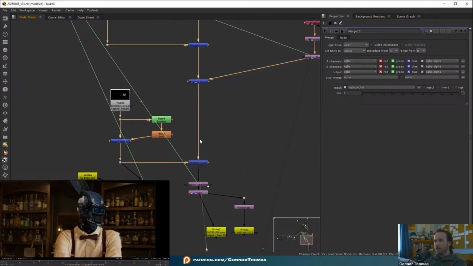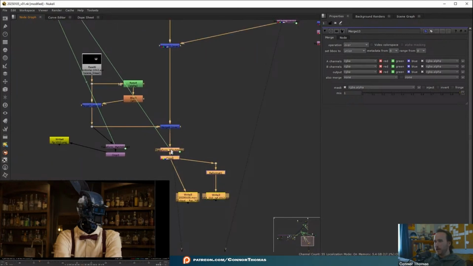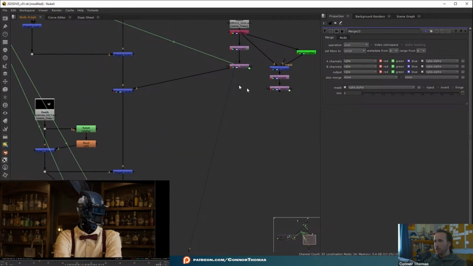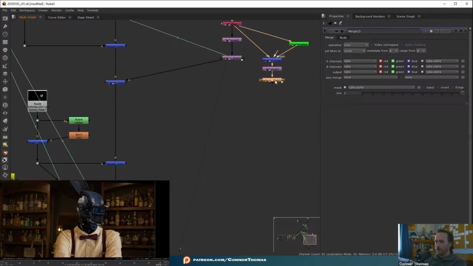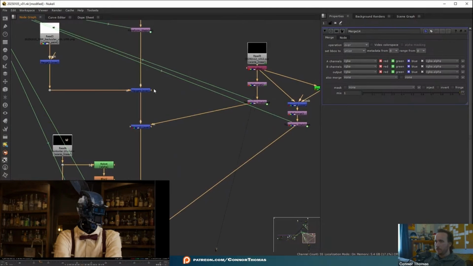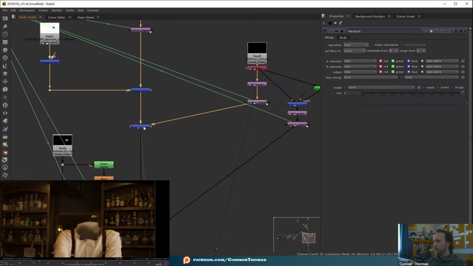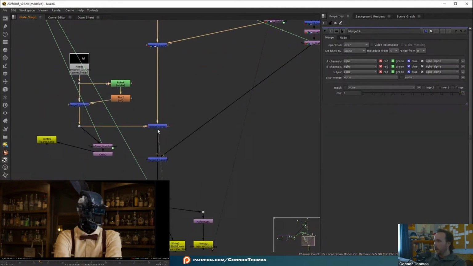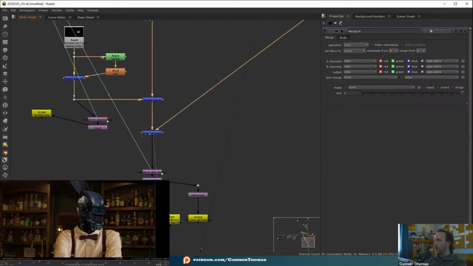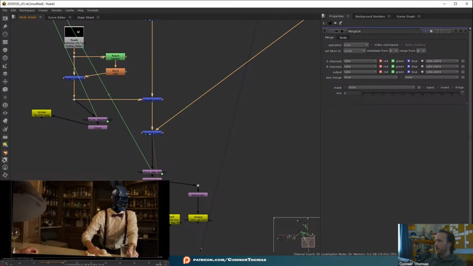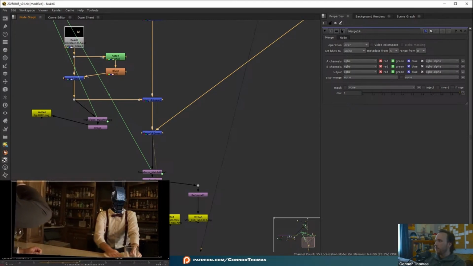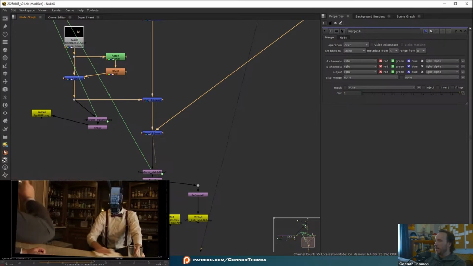But in front of this collar, before we do all of this match move, let's move this down. We then have this other portion, which is the front of the jawline here, that we would like to merge over top of. So again, we've got the painted out back collar, the whole head, then the collar, and then now our jawline, which is going to go in front of everything there. And that right off the bat is going to fix a lot of our problems, because now everything is going to line up, and it's going to go in front of the bow tie and everything as he's looking down.